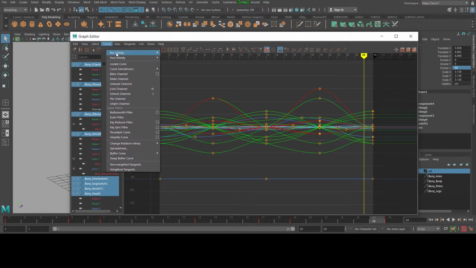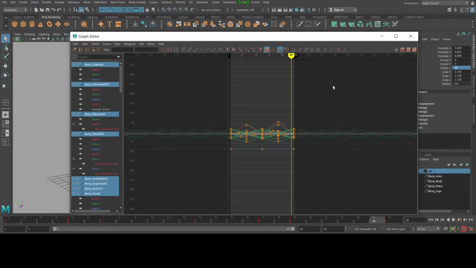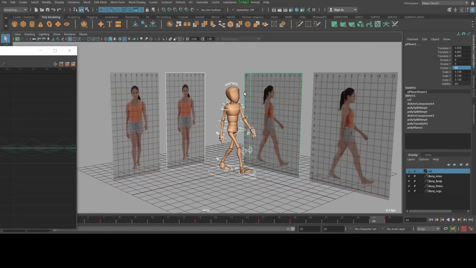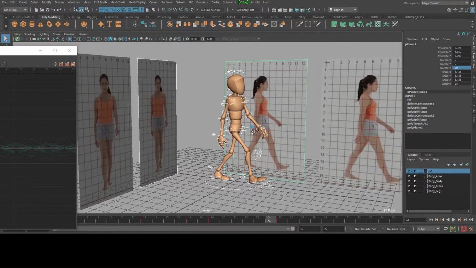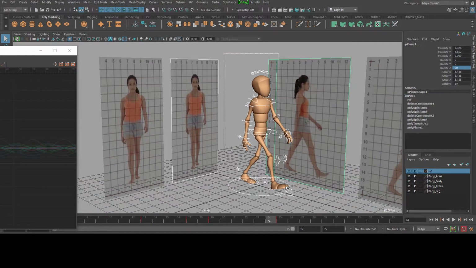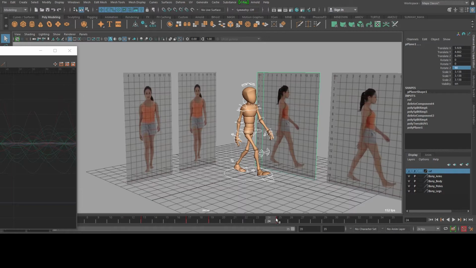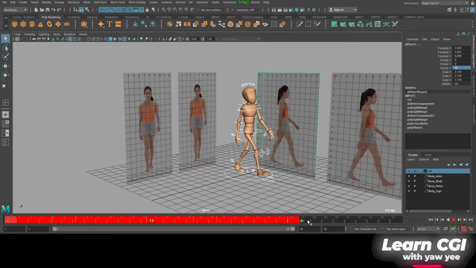Next, let's turn this on. Pre-infinity cycle, post-infinity cycle. So you make them cycle around, going like that. Whenever we want to shift this, let's turn this into 35. We want to shift this and slow it down at the same time. Let's select this whole thing. Firstly, slow it down. Shift, middle click, drag. This last frame should fall at 33. Middle click and drag the arrow.